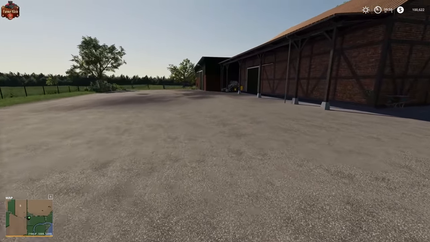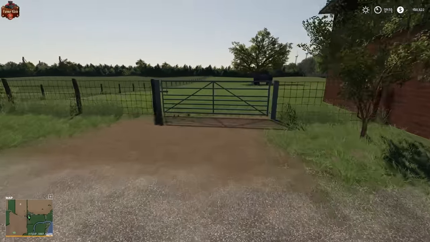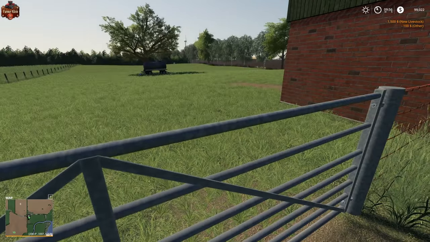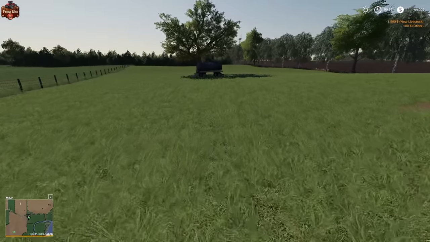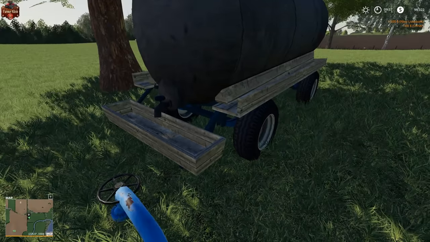So here is our skid steer that was part of our starting equipment. Here we have a sheep trigger. And then inside the sheep area, you have the water trough, which is right here at the tank.